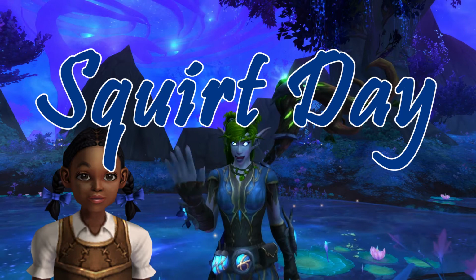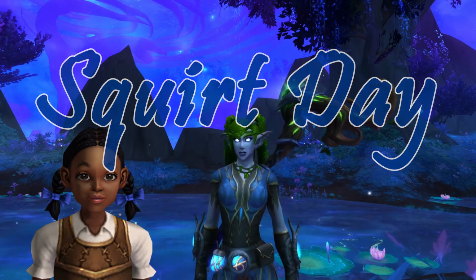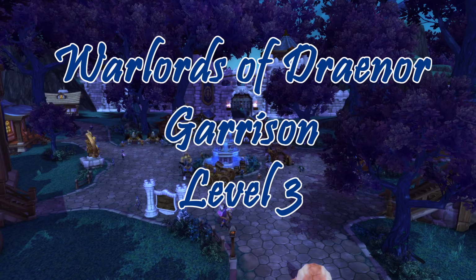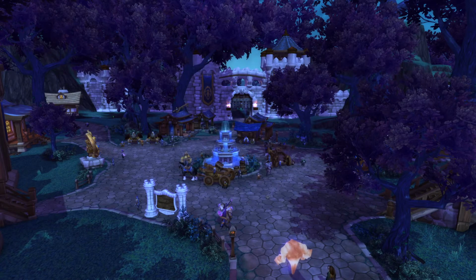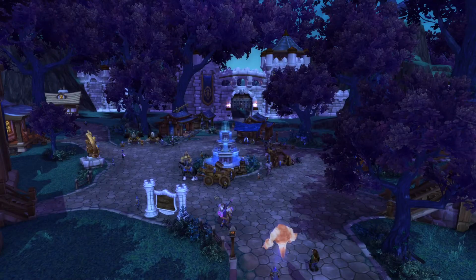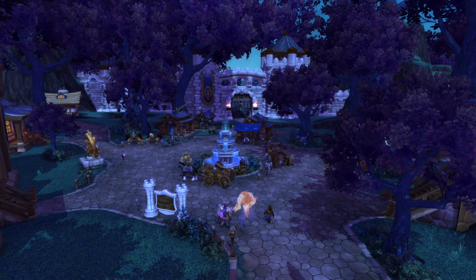This time we're going to chat about Squirt Day. Let's get started. So first things first, in order to get access to the Squirt Pet Battler, you're going to need a level 3 garrison with a level 1 pet menagerie. If you don't already have your garrison to level 3, getting one set up can be done pretty quickly. The main hurdle is going to be garrison resources.